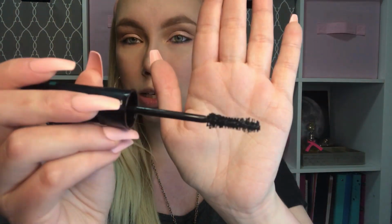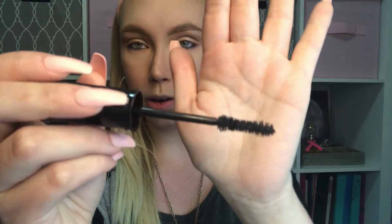I don't like that. I'm gonna use my regular eyelash curler. This is pretty innovative. It's a good idea, but it didn't work, I don't think. Okay, this is the wand. It's like fluffy, but also thin, and it tapers in the middle. So let's try it out.